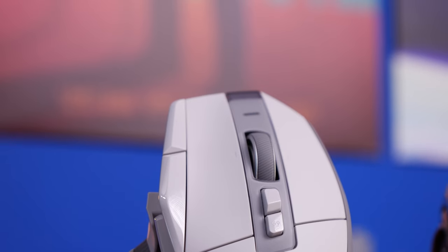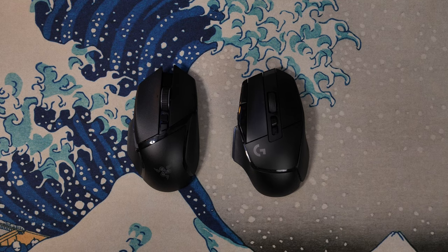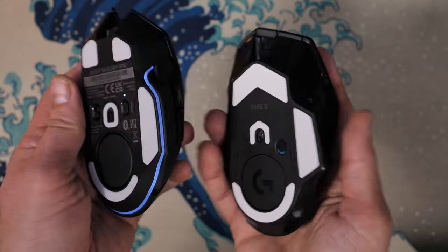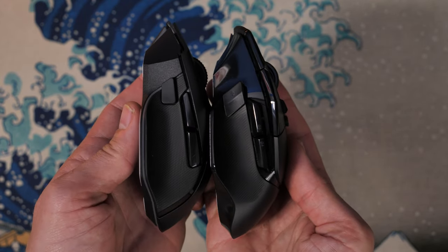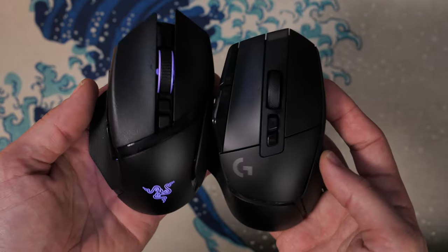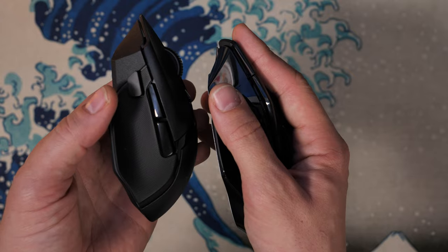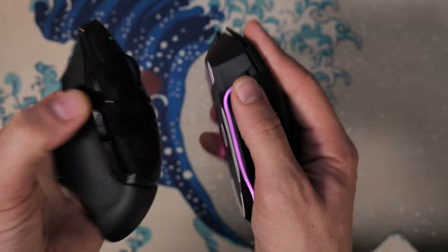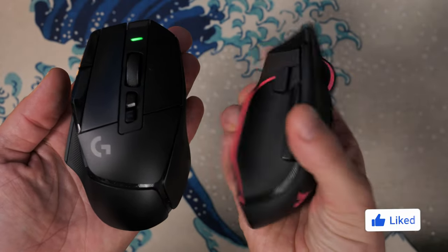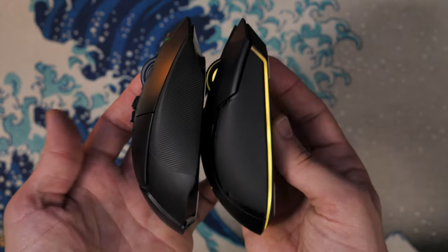Now, the Logitech obviously doesn't have RGB as standard, which you can see here, but there are some other things of interest. You'll notice very similar designs here, although Razer has the advantage under the hood in a number of ways. For example, the Basilisk V3 Pro has both Bluetooth and 2.4 gigahertz wireless connectivity. It also has higher specs, so it has 30,000 max DPI, 750 max IPS, 70 Gs max acceleration, but it only has 10 or 11 programmable buttons, whereas the Logitech has 13, because it has those two extra ones that you'll see from these shots.